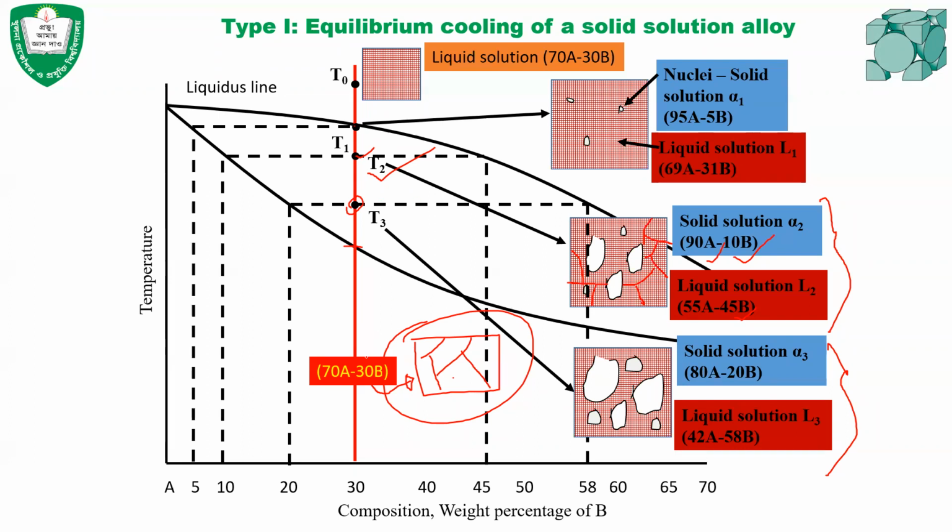The same material, the same elements, the same amount of element A and element B, but you'll have different properties because of the composition of the grains. A grain with 90A10B will show a different mechanical property than a grain with 80A20B, because material A and material B are completely different. If you vary the percentage, you will get different properties. Okay, did you understand? Yes, sir.